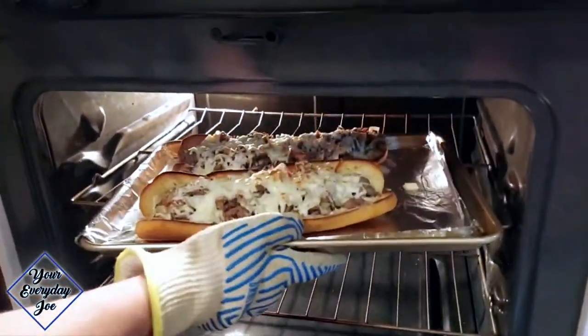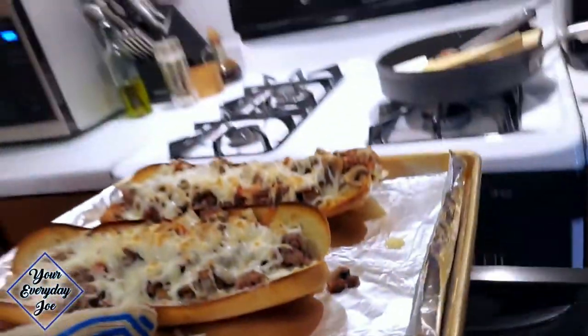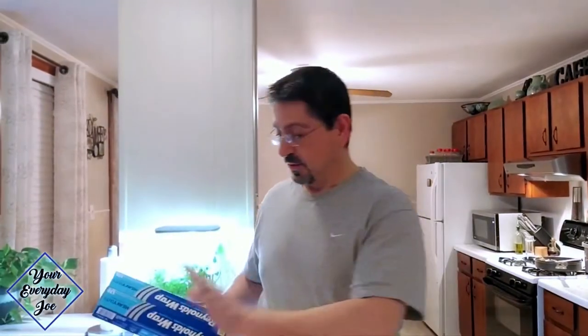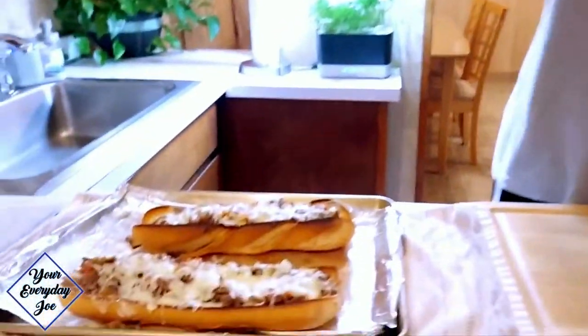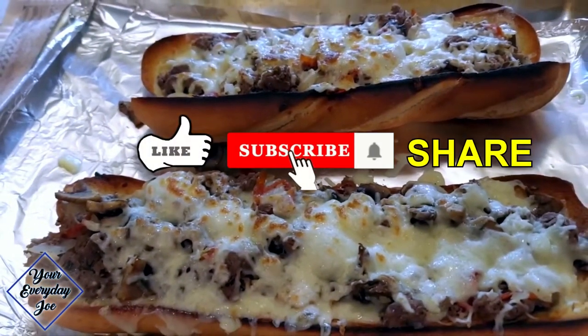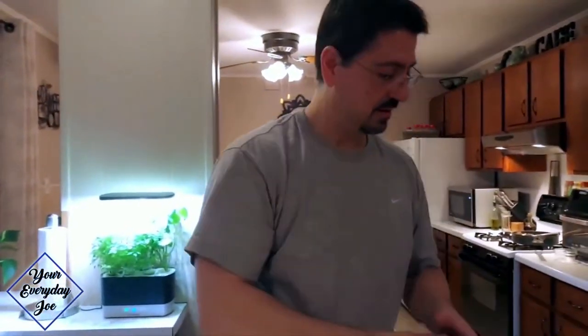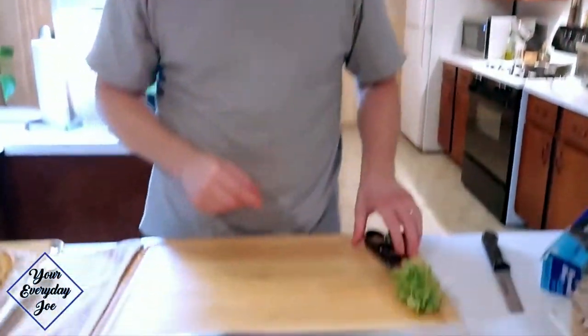Okay, here we go. Beautiful. Nice and toasted. Let's close that up. All right, so I've got the subs here. I'm just going to take some of this aluminum foil. Look at that. That's beautiful. Okay, a couple of large sheets of aluminum foil.